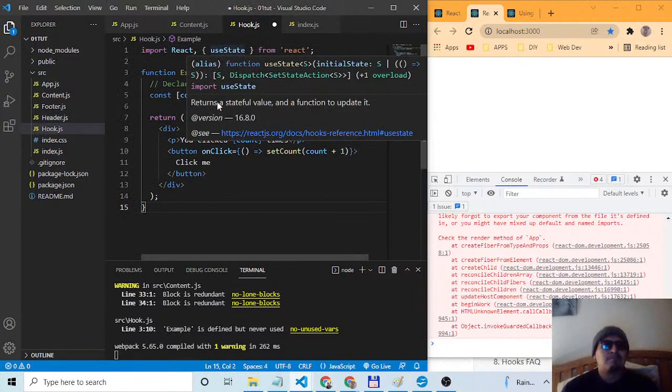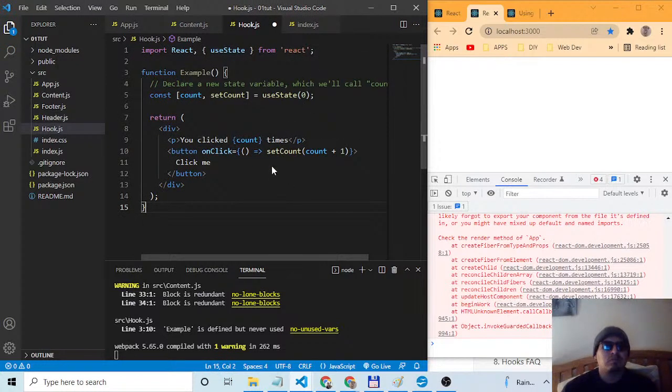Okay, so function example. I don't understand.